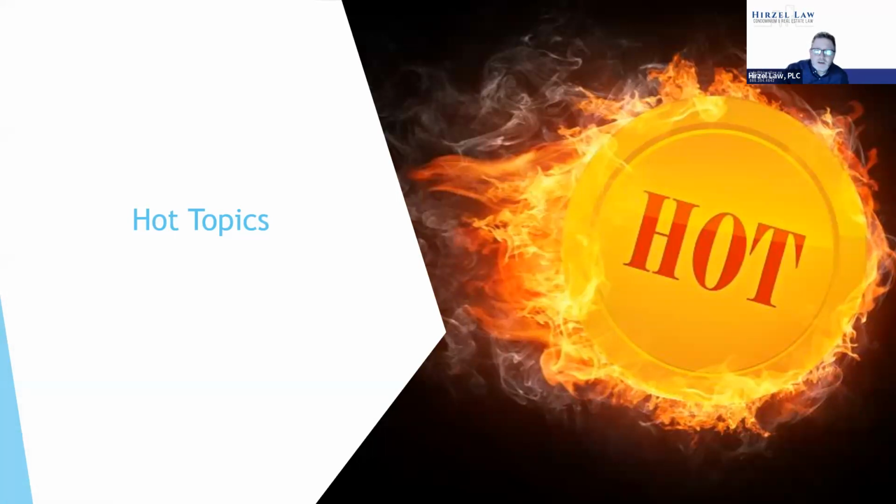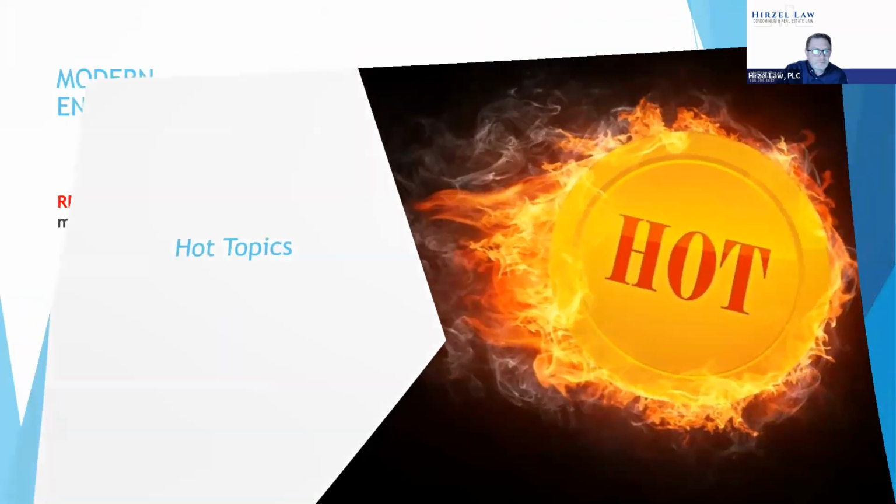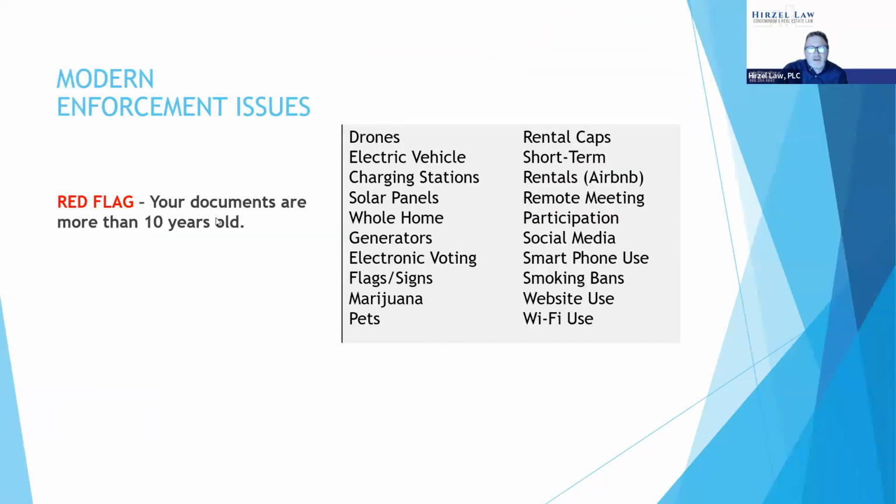The next category that I wanted to go over is: what are some significant issues in the context of amendments? What are some of the hot topics in amendment projects? And these generally are going to be things that are possibly newer. Most of these you wouldn't necessarily have encountered if you were looking at amendments even just 10 years ago.